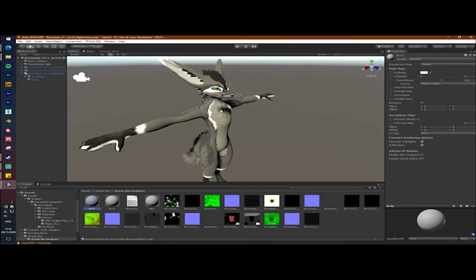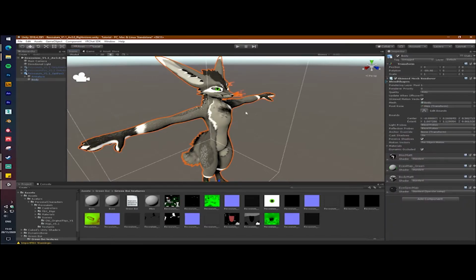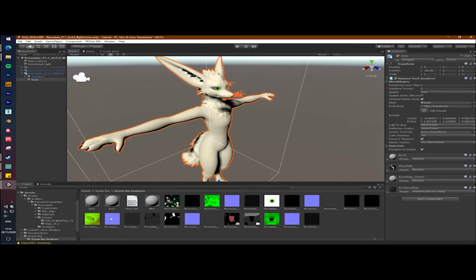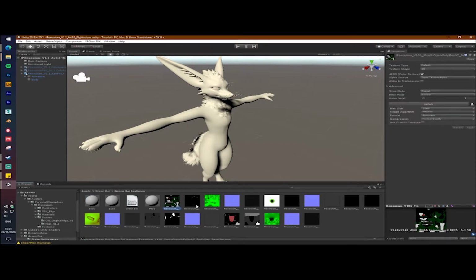Right, body. You want to click that so you get this little box and orange outline around them. Body there, eyes there, and miscellaneous there. So it becomes this kind of creamy looking texture. Strange thing, for pretty much everyone you get an albedo map, so kind of like a base map. Then you get emissive, mask, normal, and specular.